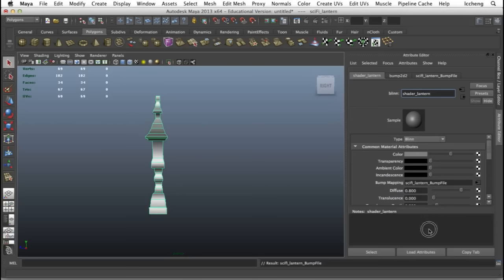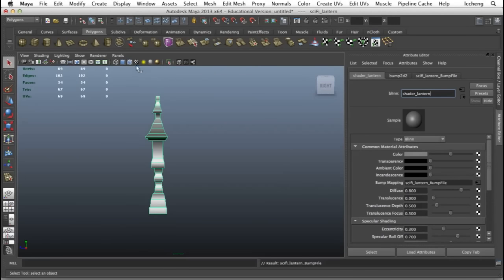Once you are done with the bump map setting, turn on the texture shading with a high quality preset.